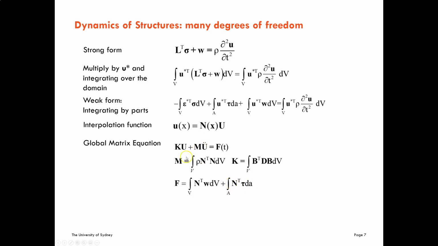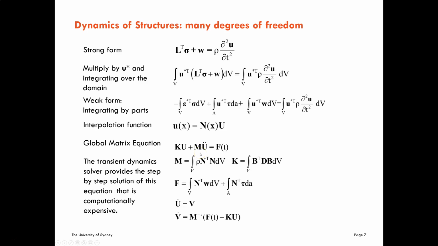Here I have a new term that is the mass matrix. Rho is the density of the material, and as always I have the stiffness matrix. So these equations reduce to the static equations if the accelerations, the second derivative of the nodal displacements, are 0. So these equations can be solved very simply. We just need to introduce the nodal velocity as the derivative of the nodal displacements, and the variation of the nodal velocity can be calculated from these equations as these expressions.